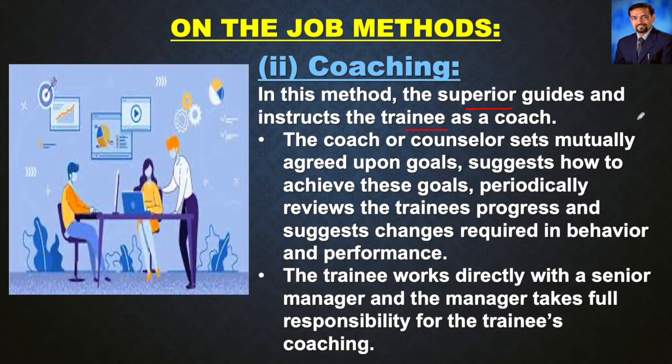So he and the trainee both will sit together and they will finalize the mutually agreed goals, that this is what I need to learn. Like here in the picture you can see, she is a trainee, he is a trainee, and maybe he is a senior manager and he is guiding both of them. And obviously their progress would also be reviewed periodically, to see whether they are moving in the right direction or not.